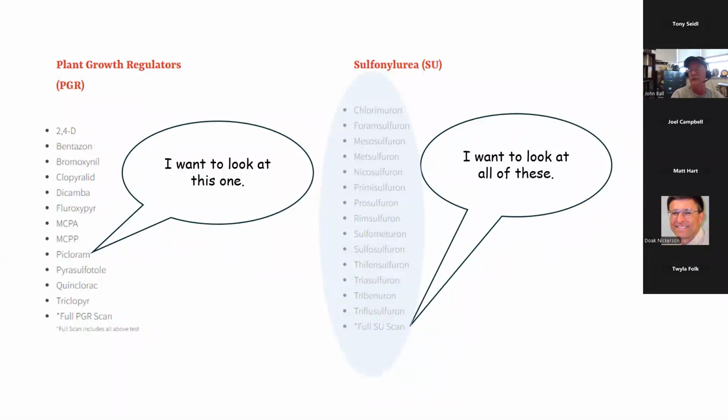Unless you know the specific chemical that was applied, it's easier to look at the type of herbicide, and you're analyzing for all those. In other words, for the plant growth regulator, we'd say, okay, we're going to look at everything. And maybe it does have MCPP, maybe it does have dicamba or 2,4-D, rather than going for a specific chemical. It's easier to look at the entire group.